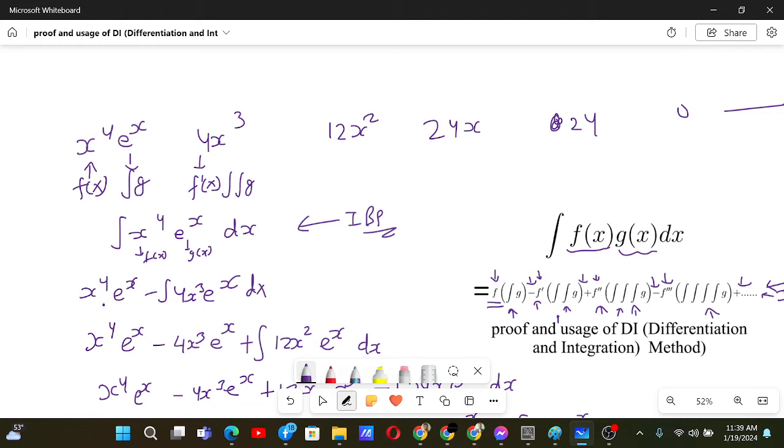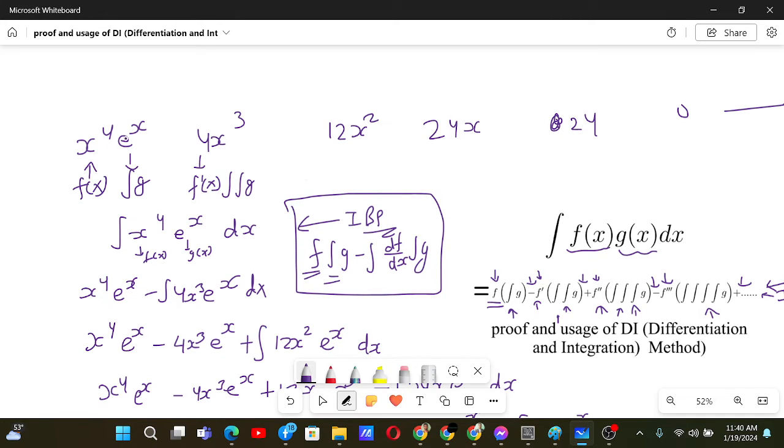You can note that from the integration by parts formula itself, because we don't differentiate at the first step. We just write f times the integral of g, minus the derivative of f times the integral of g. So we don't differentiate at the first step, but we do integrate. You can note this from the integration by parts formula itself.